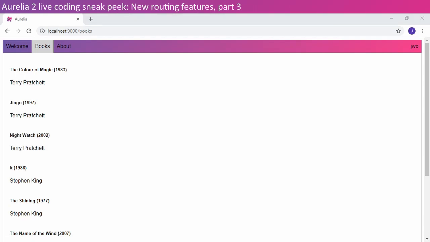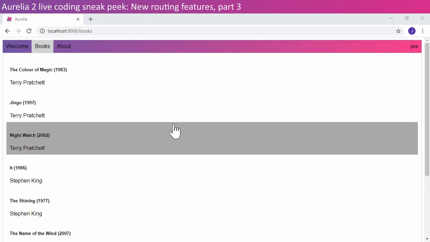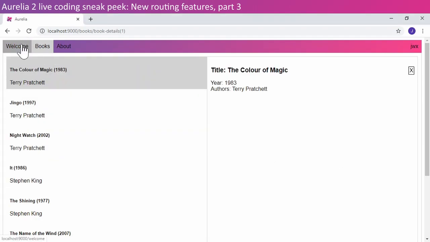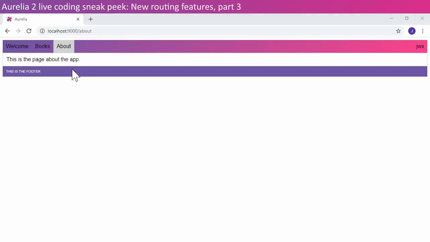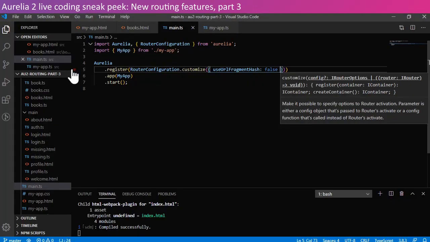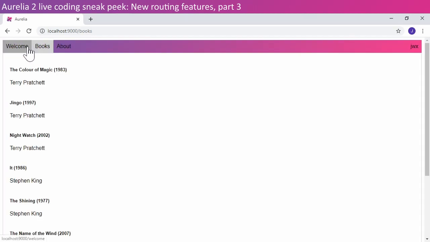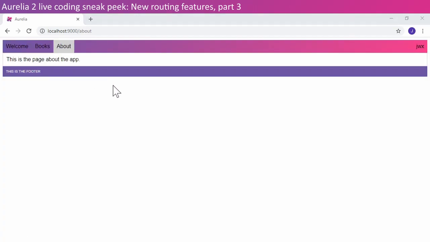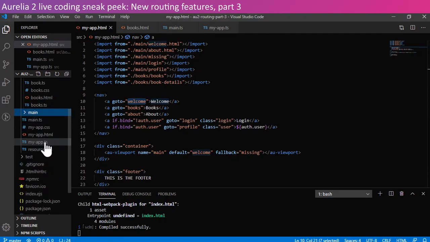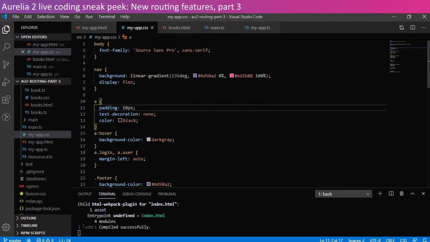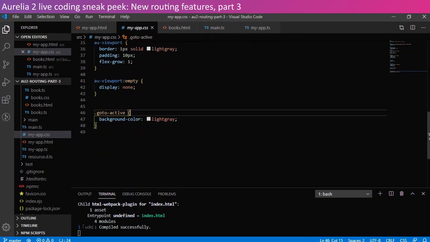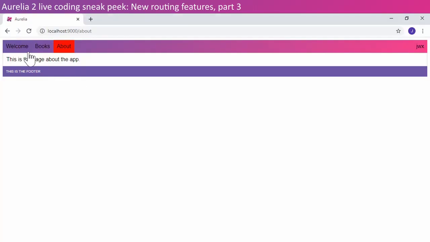Oh, before I get started, I had questions or a thing. We're doing the goto command, the goto custom attribute will help you by creating, let's see if we can get this. It will highlight selected links by adding the goto class on the anchor tags. And I've then styled that, how did I do that? Goto-active, this is the class, right? So if I set this to red, it'll be red.